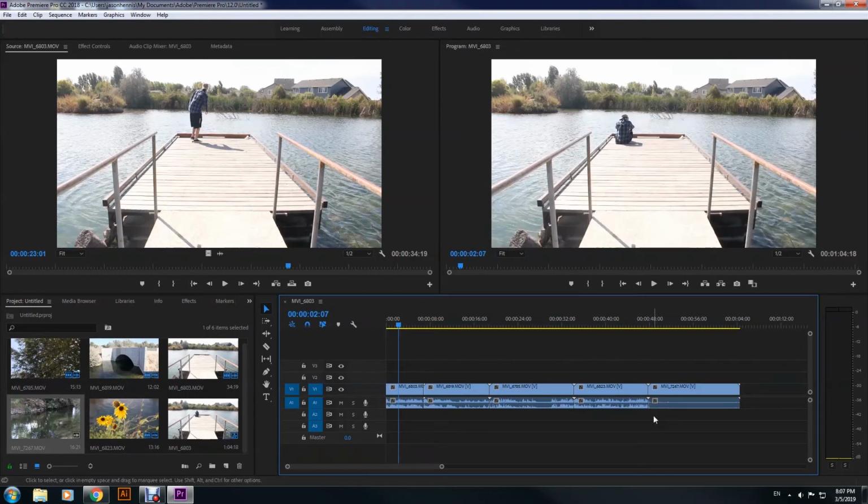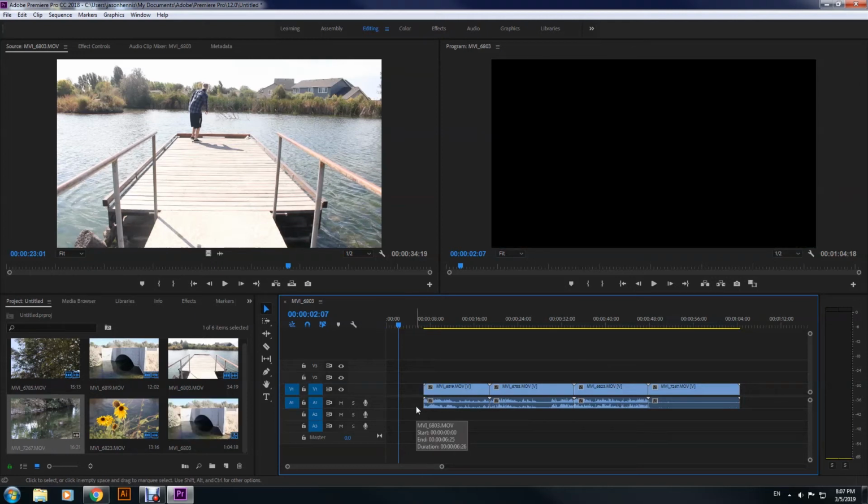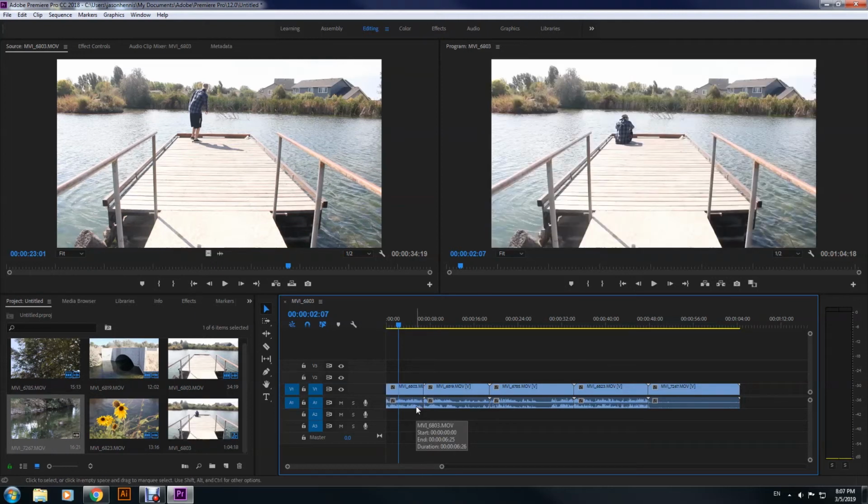And as you can see, each of these clips has audio attached to them. So if I wanted just the video itself and not the audio, and I go down and click on the audio and try to delete it, it deletes the whole thing, and that's not what I want. So there's a way you can unlink the audio from the video.